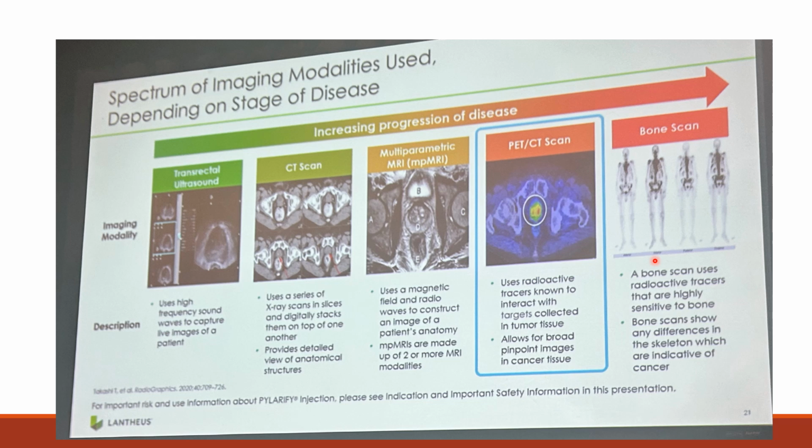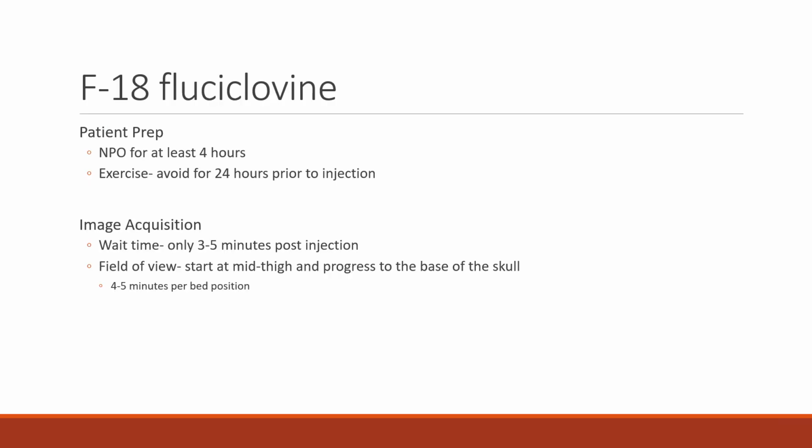But a couple years later, their PSA level starts to rise. That's when they would do fluciclovine and probably repeat a bone scan. And then depending on what those look like, they may go to PSMA and FDG. If the PSMA is positive and it looks like there's metastases, this is when they may qualify for Pluvicto. And so that's the progression of it. They can also get bone scans to follow up to see what the bone mets look like, all that jazz. So fluciclovine, patients will be NPO for 4 hours.